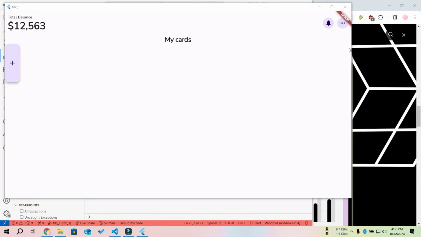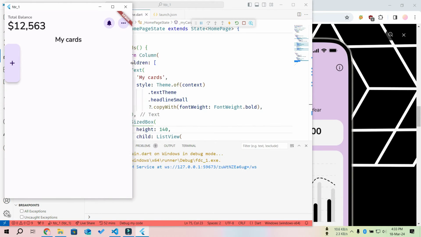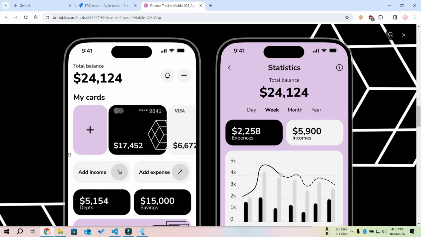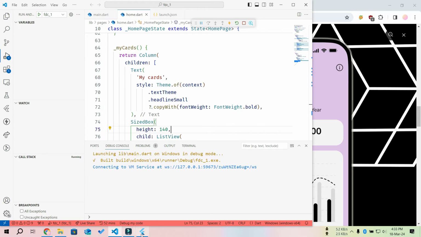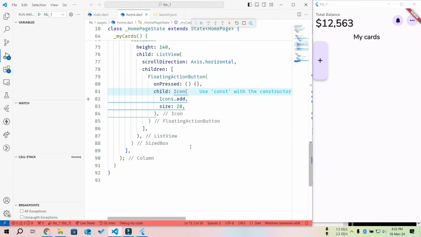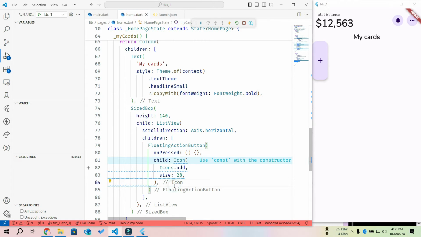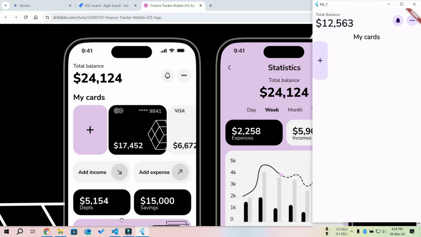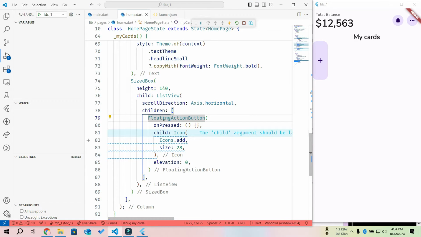Okay, now I have restarted VS Code and run the app again, and now here is a floating action button. In the design, that floating action button doesn't have the elevation, so I'll pass elevation 0, the same as I did for those buttons. Simply pass elevation here, elevation 0. And now this floating action button has extra width, so just increase the width of this floating action button.